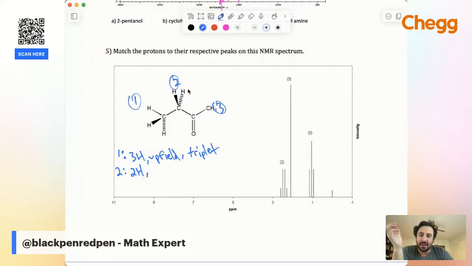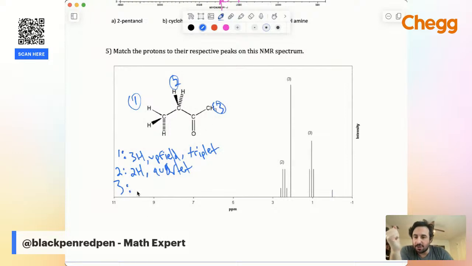Comparing this and this, it may be difficult to predict which will be more downfield. And you know what? Sometimes you don't need it. So let's just skip it. You don't have to have every single datum perfectly predicted. Sometimes it's enough to just go by integration or splitting or whatever it is. These protons and these protons are both on a carbon that is adjacent to the carbonyl, so we might not expect a dramatic difference in chemical shift. In fact, we might not be able to predict it, so we can ignore that for now. But the splitting, we know. This is going to be a quartet. Then let's move on to the third one.